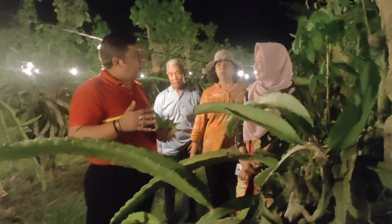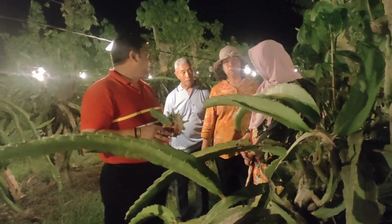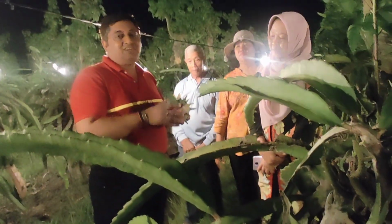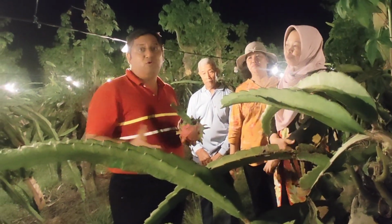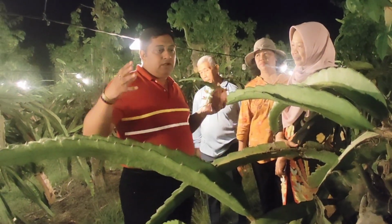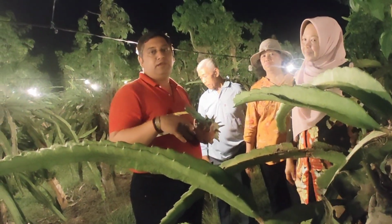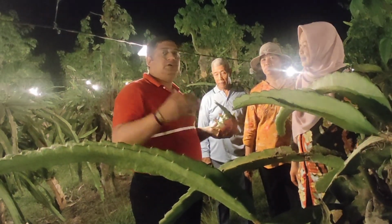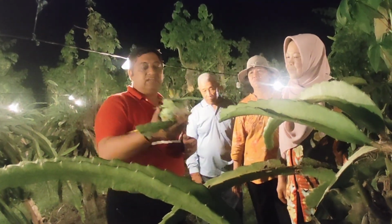Do they sell on their own, or through an agent, or to some person? Do they sell directly or is there a middleman? They sell to the trader. Basically, fruit production is a different task, and fruit selling is a different task. Some farmers sell on their own, but some consult with traders and send their fruit to them, and on that basis the traders give them income according to the quality and quantity of the fruit. The trader will then give it to other persons also. So just see the size of the fruit.